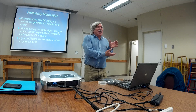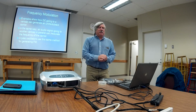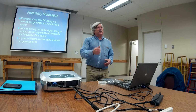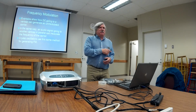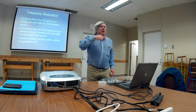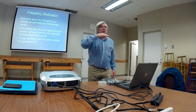Some of the old crystal oscillators, like Mike's standard 2-meter HT, use a varicap to get FM. Often this is another varicap placed in parallel with the one in the oscillator. There needs to be a little bit of DC bias to keep it in the reverse biased state. And hopefully the audio signal is going to be symmetrical, because it'll move the carrier frequency up and down by the same amount.